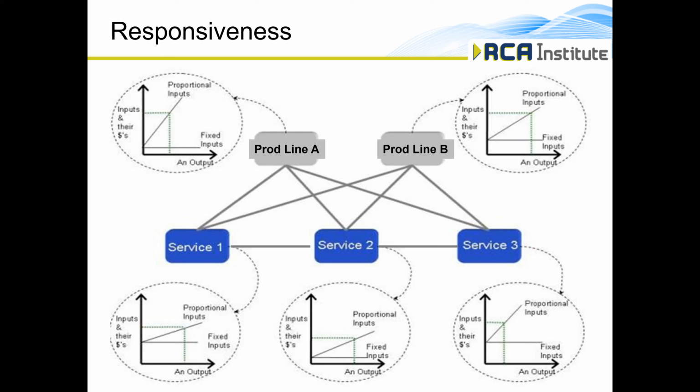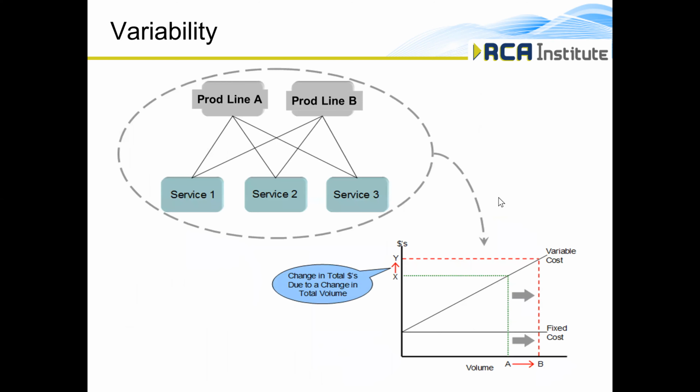Now, this isn't the way most people learn costing or even use this sort of diagram. What you typically see, fixed and variable, are typically viewed only in relationship to a final output, a product or service. And when you do that, it hides a great deal of information. We call this approach to looking at fixed and variable, variability. And it's actually why you won't hear me use the word variable, except when I make this explanation.